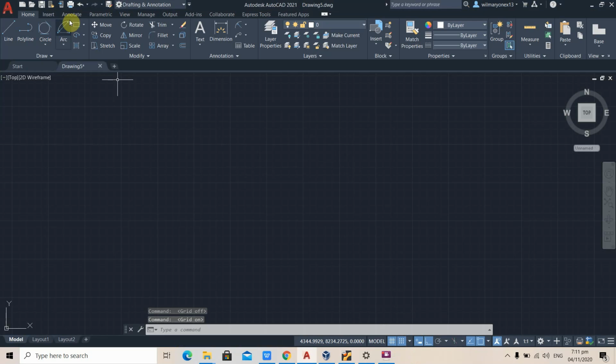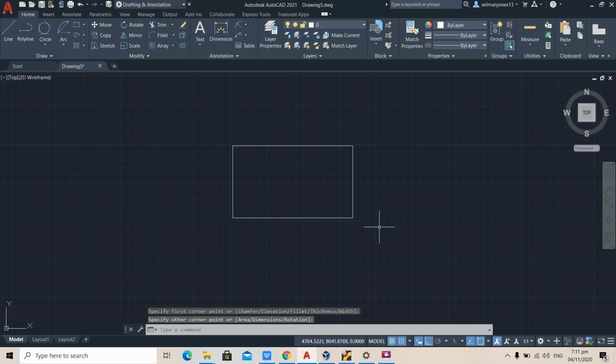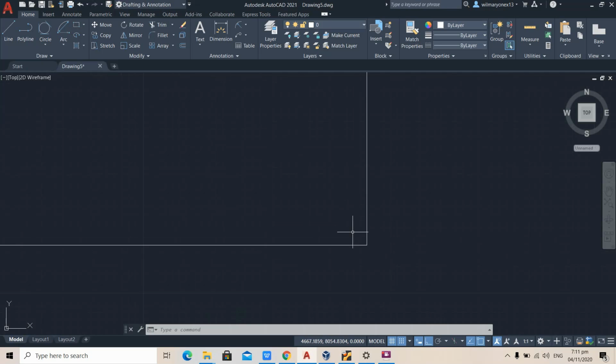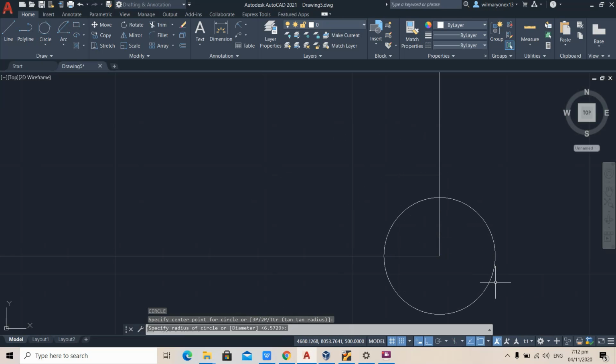Let's say we create a rectangle right here. Okay, we have a rectangle. And let's say I want to create a circle where the center is this corner of the rectangle. We type in C. As you can see, once I move closer to the corner, the cursor automatically goes there. That makes sure that the cursor is really on that intersection, right there on the corner. So I can just create my circle after that has been established.